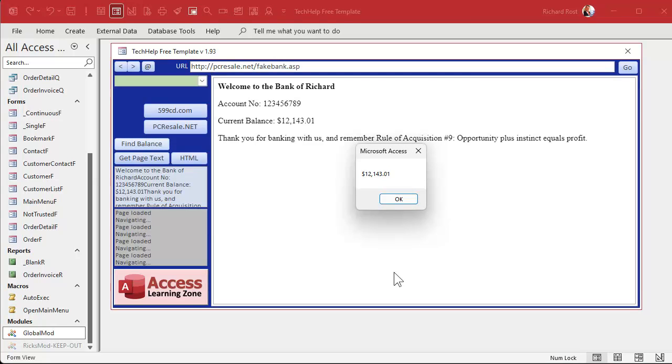There's your balance. See that? We loaded the page, we got the page text, we scraped it for exactly what we were looking for, my find between function, there it is. Now you can convert that to a currency if you want to, save it in your table, do whatever you want with it, I don't care, it's your information. But you can use the same method to get any amount of information off of the text of a page. Okay, it's pretty cool stuff.